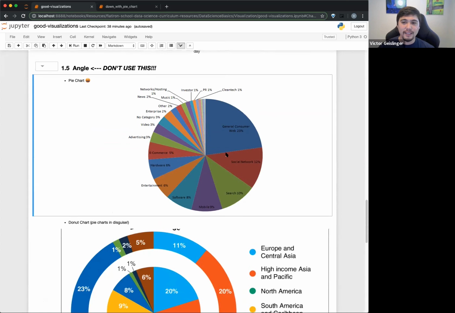You can tell it's smaller, but I don't know how much smaller. Or what about between hardware and entertainment, this blue and orange one? These two also, if that number wasn't there, I might actually think that the blue one's smaller. And this is where someone took a pie chart that's really bad and tried to make it better, so they put numbers on it, ordered it from biggest to smallest over here, and labeled each part.